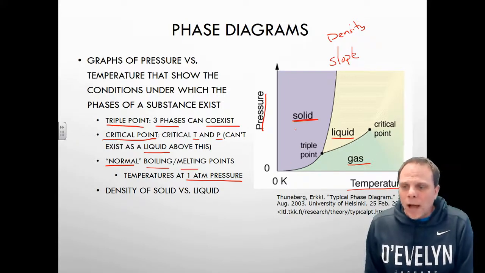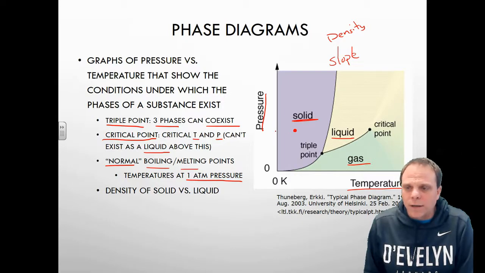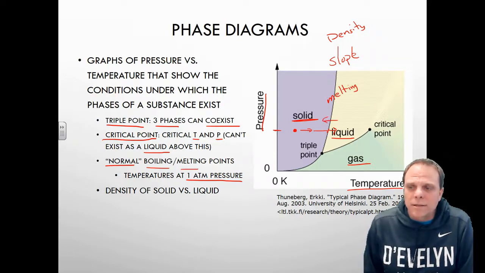Okay, so imagine yourself as a solid. I'm going to imagine myself as a solid right here. And if I just increase my temperature, my pressure is going to stay the same, I'm just going to go across the line in this direction. If my temperature increases, I'm going to get to a point where eventually I turn into a liquid. Right as I cross this line, that is the line at which I turn into a liquid. So you should recognize that line, right? That line is called melting. Or if I were going in this direction, it would be called freezing, right? So this line is a melting/freezing line.